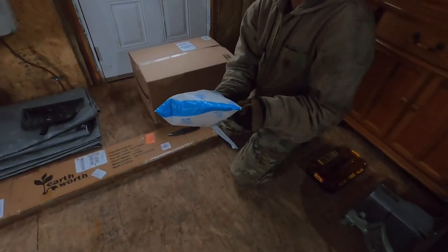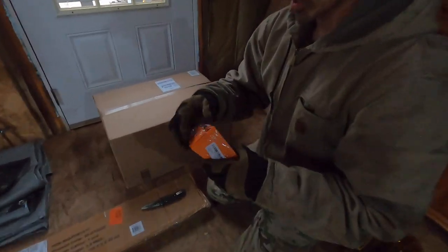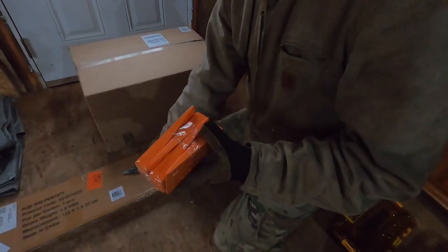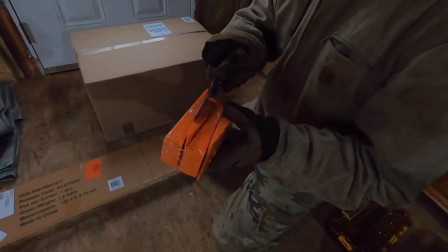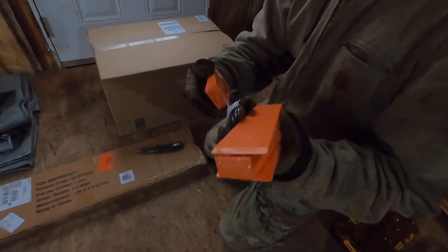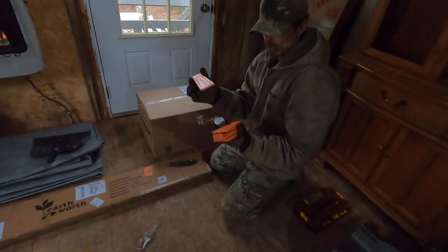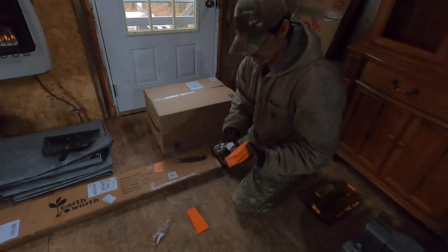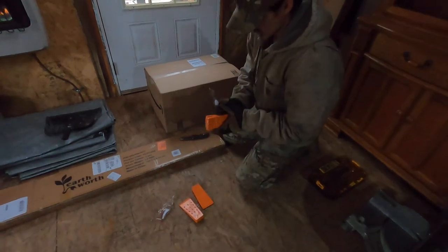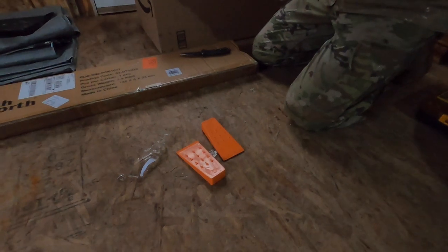But here, I needed wedges. No, they're not cheese wedges. They're, I don't know, logging wedges. So that when I cut down the tree, tap those bad boys in there, make sure it goes the right direction. And I can use these on the sawmill to help hold the log in place when I'm first getting it set up so it doesn't roll around. So that's always nice, you know, not to have it rolling around on you.